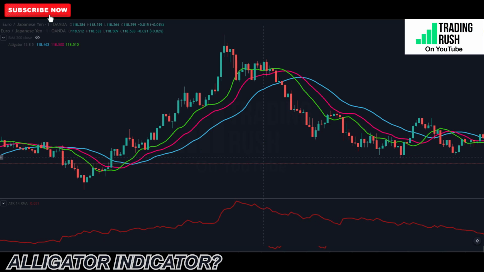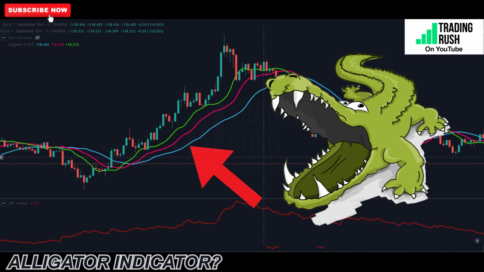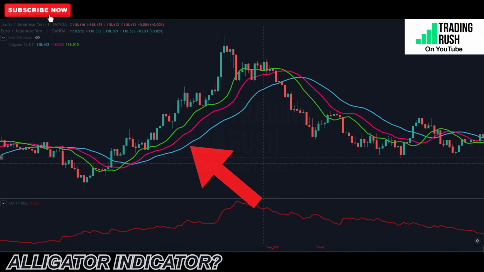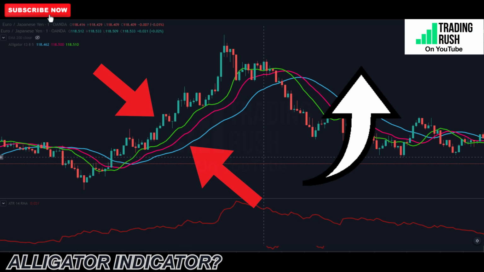And since Bill Williams said most money is made when the market is in a strong trend, you can easily use this indicator to find and avoid range markets. So here's how the complete Williams alligator trading strategy goes. If price is above all alligator lines, the mouth of the alligator is open and the alligator is awake. And since the alligator is awake and price is above the alligator's mouth, the price is considered to be in an uptrend.